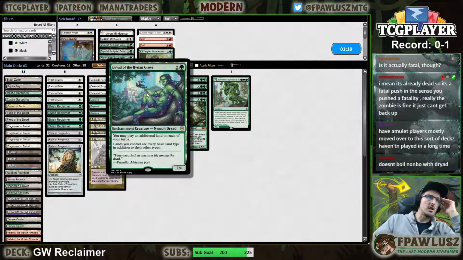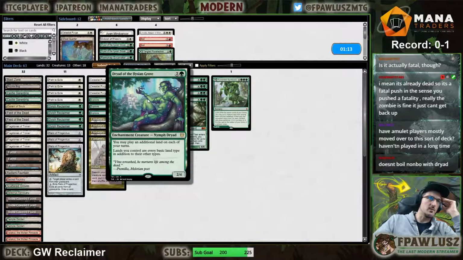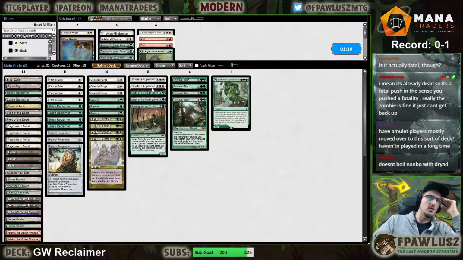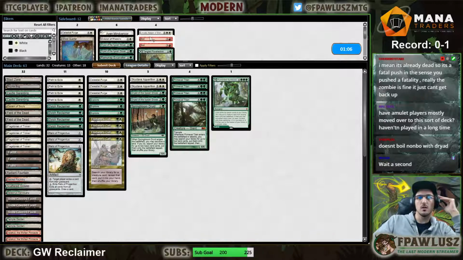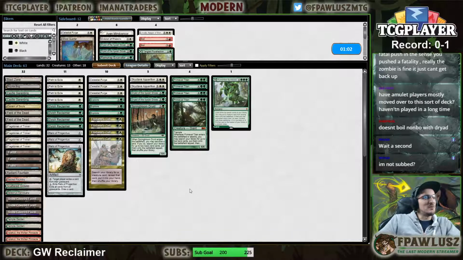Boil doesn't interact badly with Dryad unless you're an idiot and you have a Dryad in play and you cast the Boil. But if you don't cast the Dryad, nobody forces you to cast the Boil. If you cast the Dryad, you don't cast the Boil. It's pretty straightforward how that works.